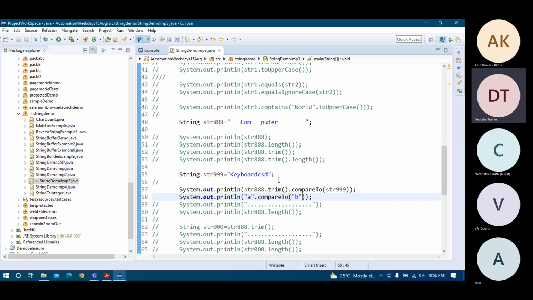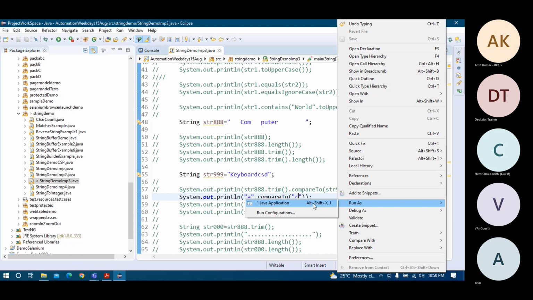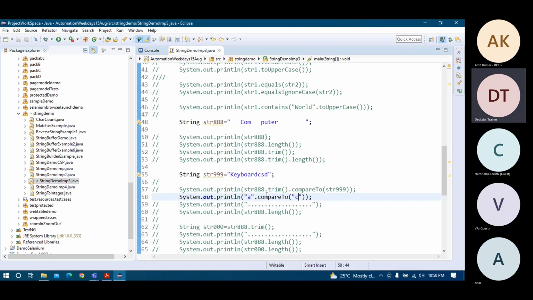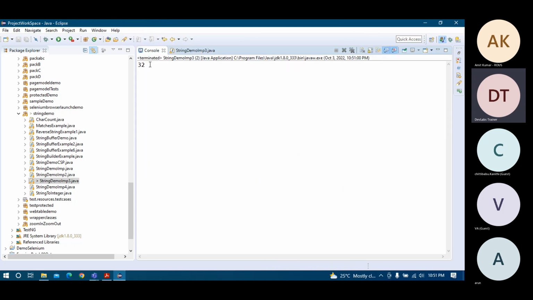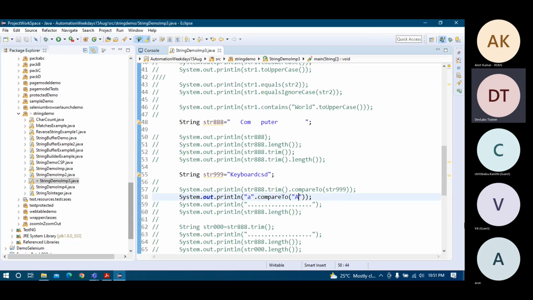So basically, if it is clear to you, then you will very easily understand. If I put C, then minus 2 will come. If I put small a and capital A, so this one is bigger and this one is smaller. You see here, the ASCII value of small a is 97 and the ASCII value of capital A is 65. So whatever the difference will be, 32, something like that it will print. You can see here.